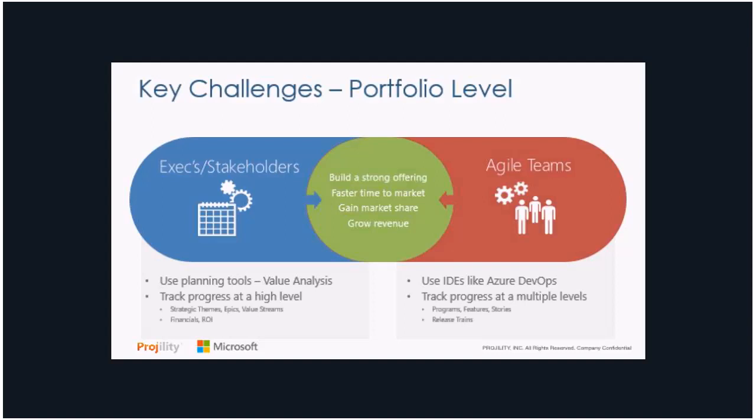I think on the Waterfall side, we all have a lot of history there, but in an Agile environment, the real outputs they're looking for are strong offerings, quick time to market, moving to a product-centric versus a project-centric organization or structure, and being able to grow revenue and be a lot more agile, not to use the term agile in different ways. So, executives are expecting, using some of the tools and the outputs, to do value analysis. What kind of a return on investment are we getting for the investments? And the ability to track their progress at a high level. What are the themes? What epics are being delivered? What are the value streams that are being delivered across the business, start to end? And financially, what kind of return on investment and financial benefit are we seeing?